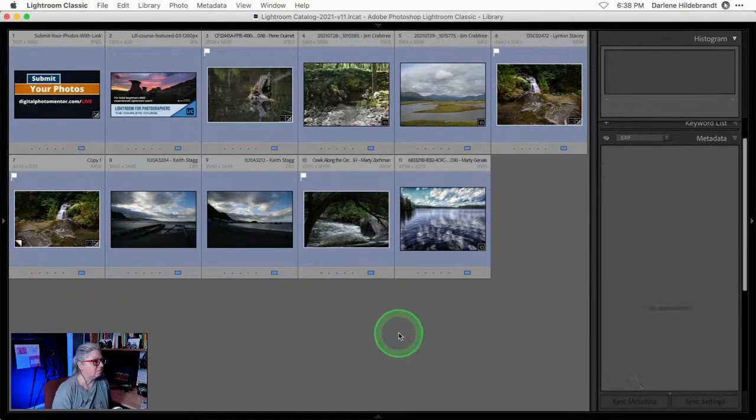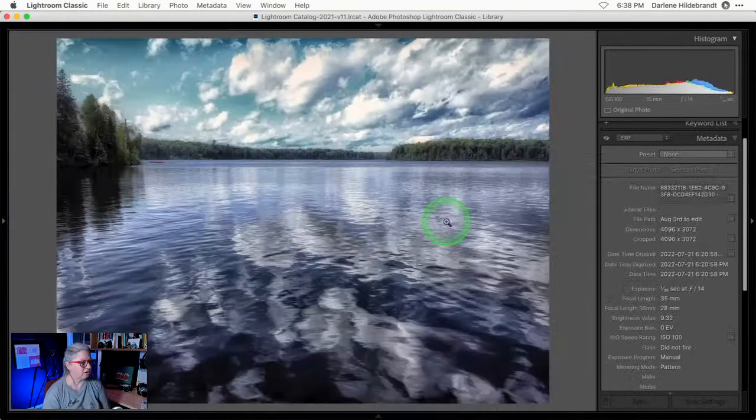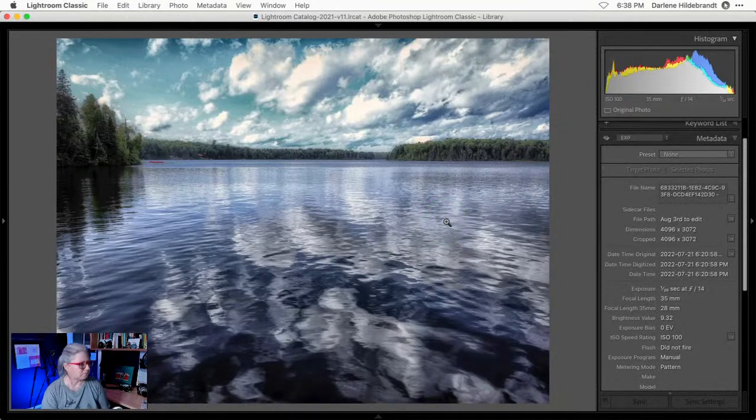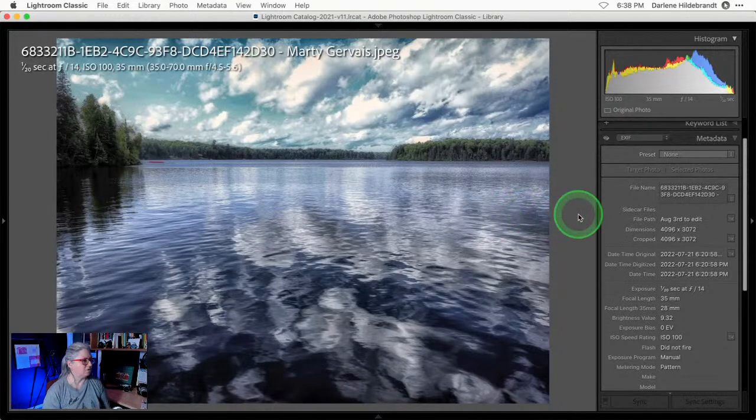Let's see. Now I've got another image here that was a JPEG. And this one, unfortunately, I'm not going to be able to edit because it's already been edited. This one you can see, though, does have the metadata. So when you do your export from Lightroom or however you're doing your editing, assuming you're watching this live, when you do your export and keep the metadata attached, then I have access to all this information, okay?